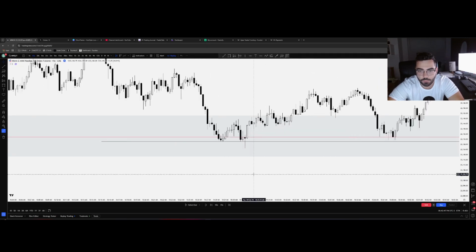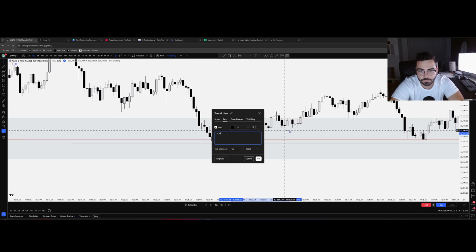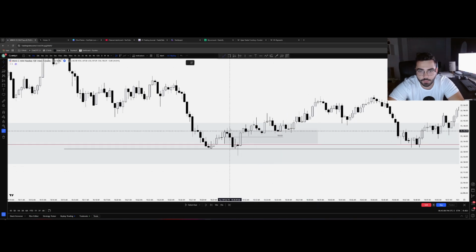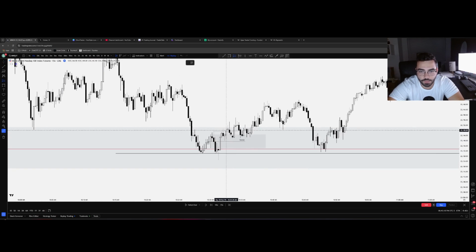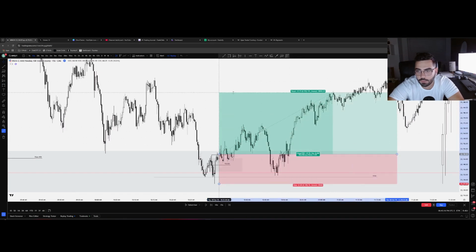The breaker that I would have taken would have been, so this is the time-based change in the state of delivery right here. And it also doubled up as the breaker as well, so you'll see that sometimes, which is fine. But not a breaker until we close above this high. So this would have been the entry trigger right here. Stop at the low, and then target 2R.